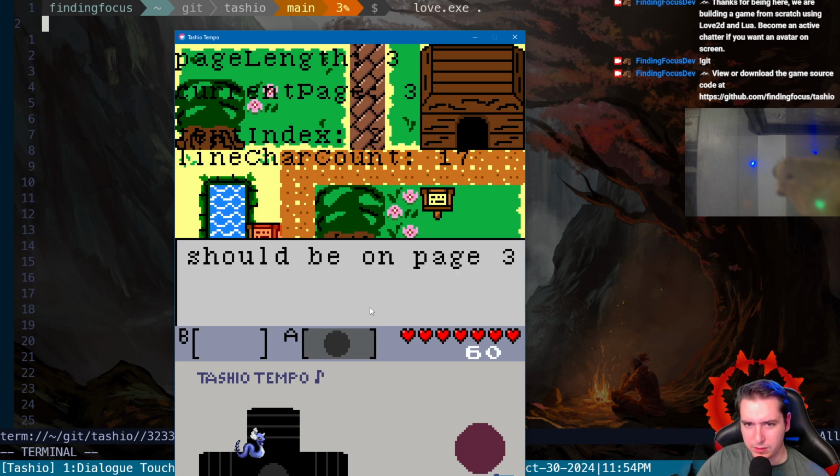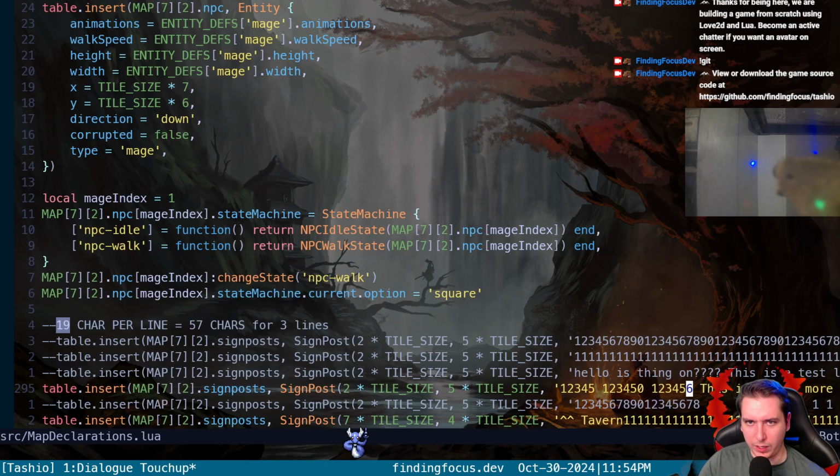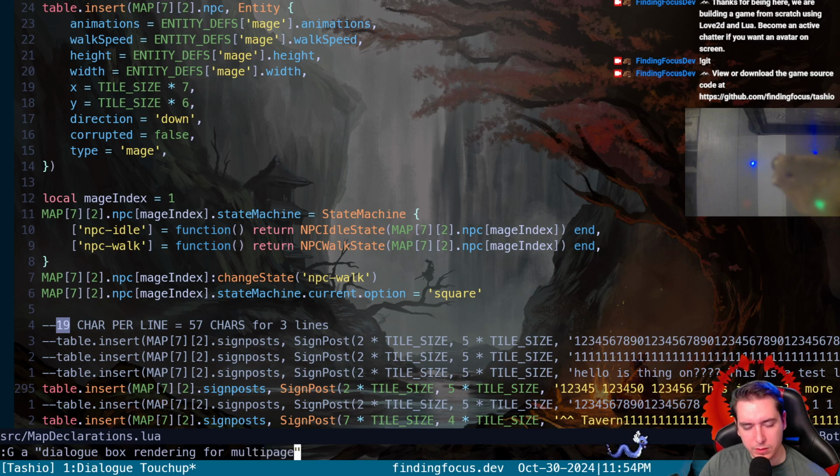So it's kind of working. Let's commit here before we lose our streak on GitHub. We'll say that this is dialog box rendering or multi-page texts.